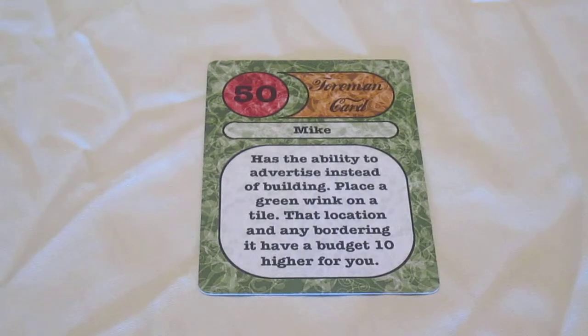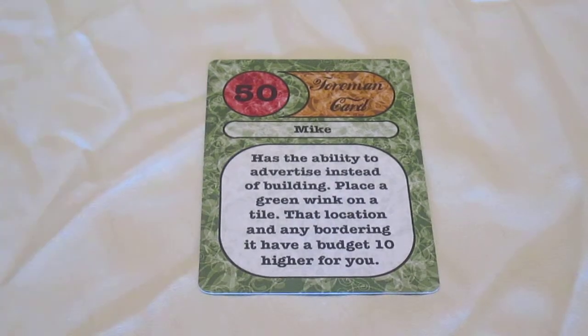This is a foreman card. He has a cost of 50. So in your bills phase at the beginning of your turn, you will pay off at least one debt chit if you have any left over. And then every time that you continue to employ Mike here, you have to pay him a wage of 50.